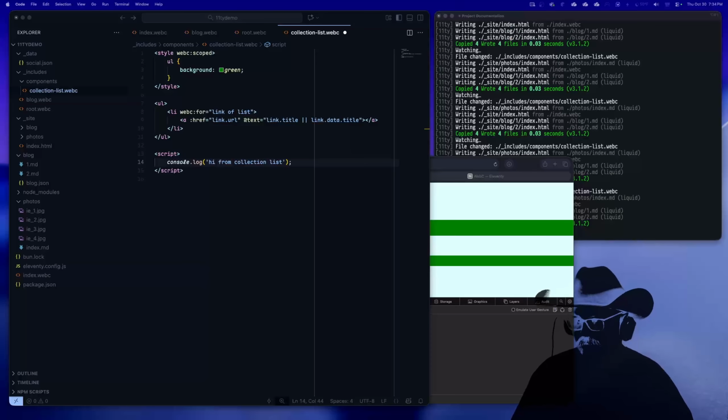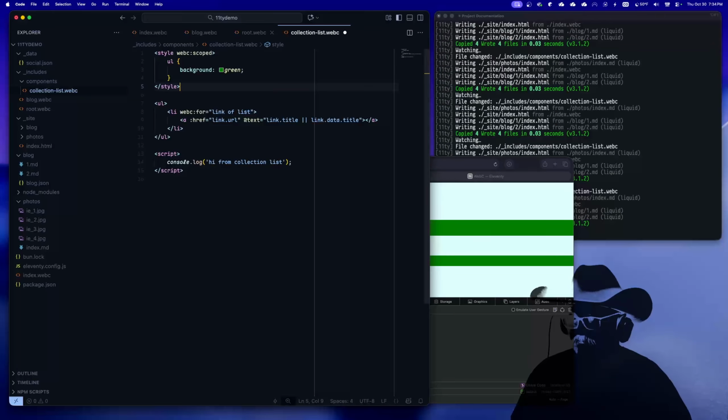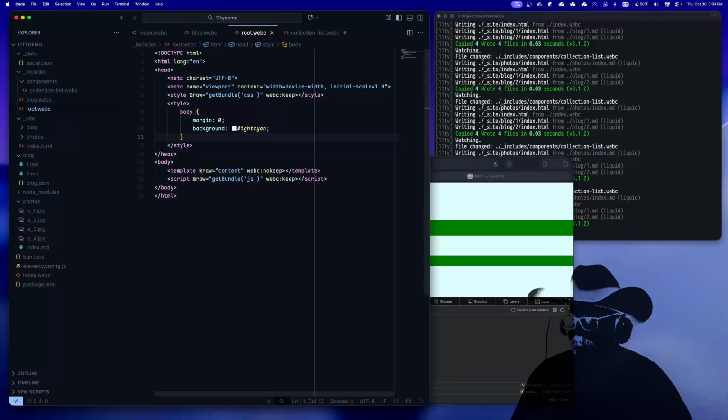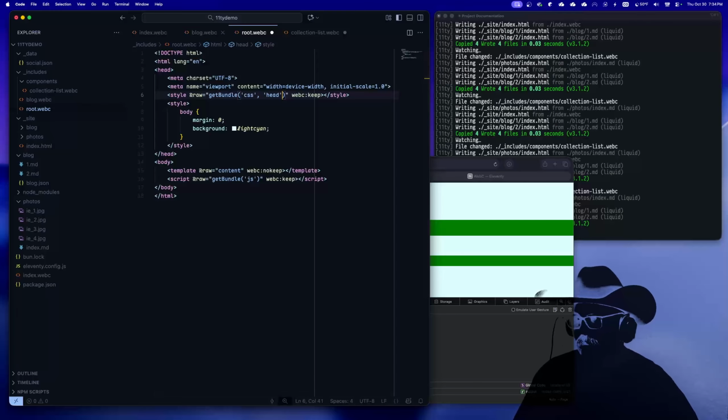One more thing we want to take a look at before we leave is you can actually say here, instead of just get bucket, get bundle, you can give it which specific bundle. So I could say this is head, right? And this isn't default now, so now I can pass code specifically into this.